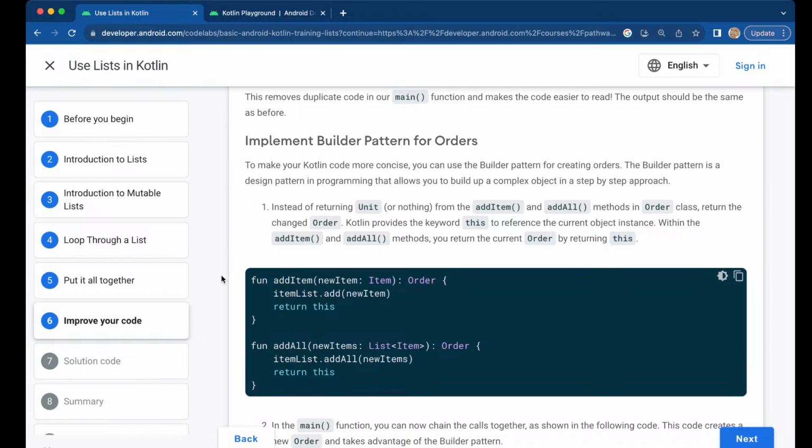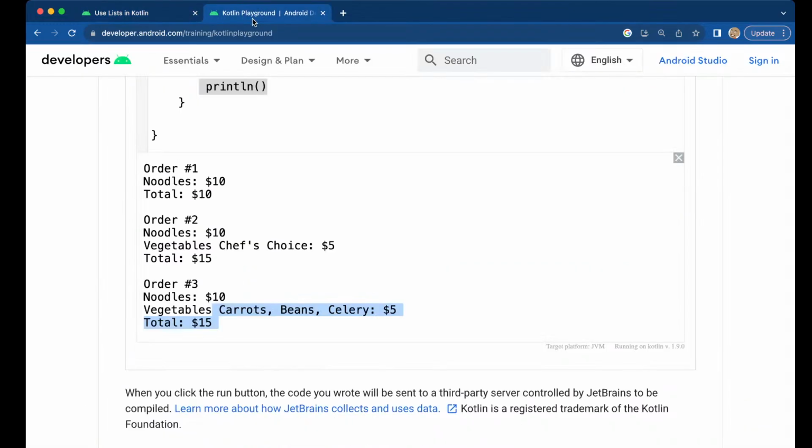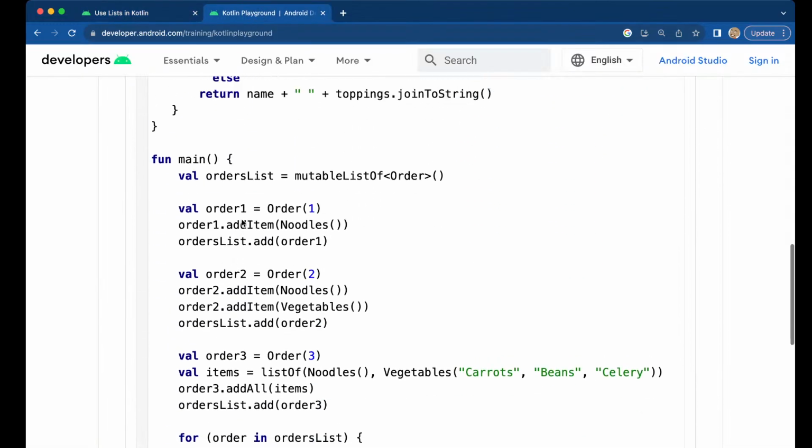So we will return the current order inside the add item and inside the add all.